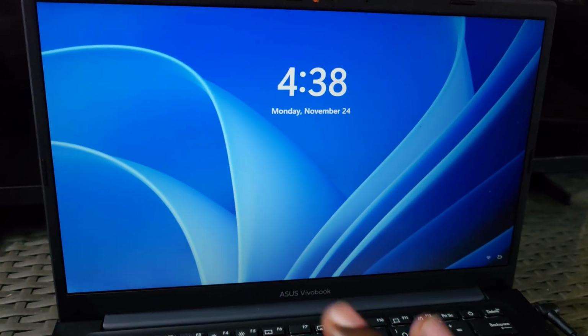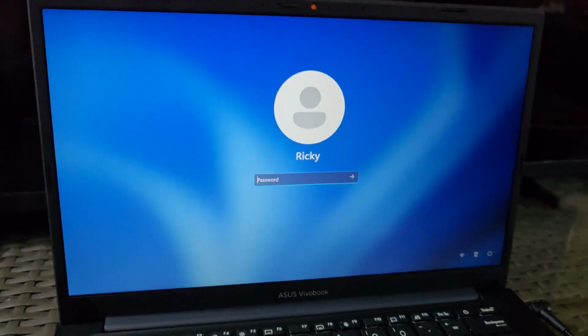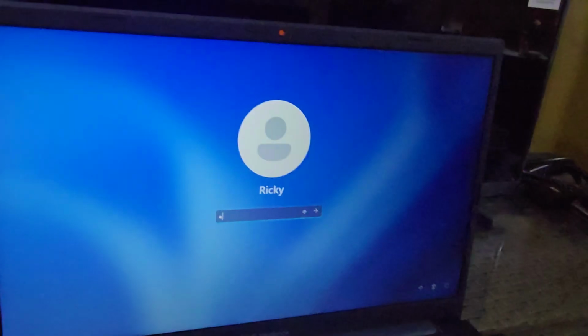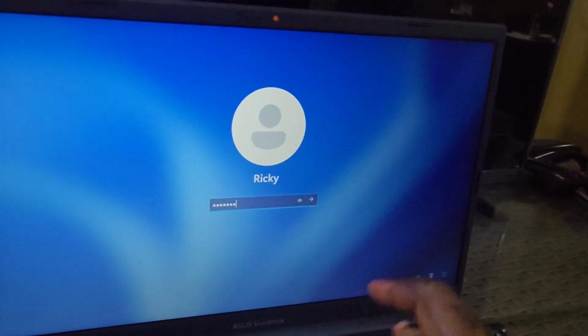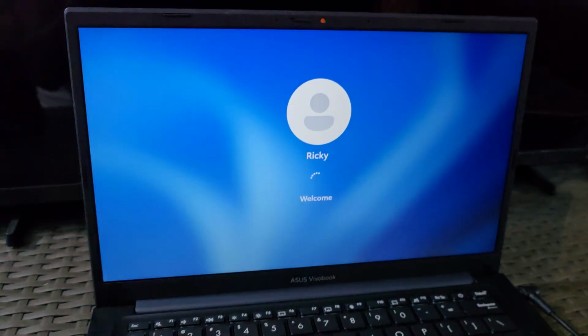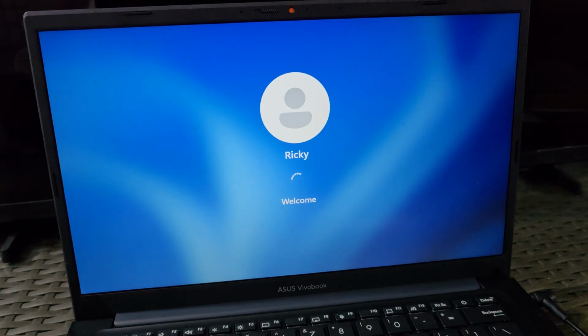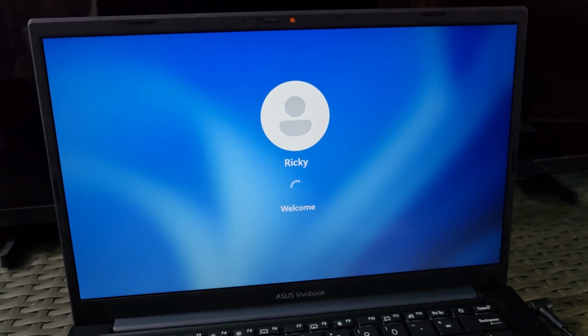It just means that the user interface was not properly loaded. Then you can try logging in again. So go ahead and try logging back in. Alright, so I've tried to re-enter the password and I'm trying to log back in. Alright, we're going to see if the interface will load this time.